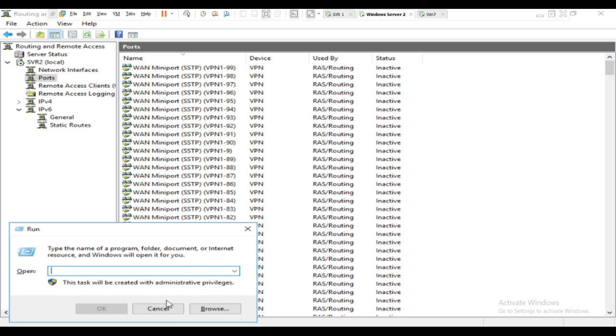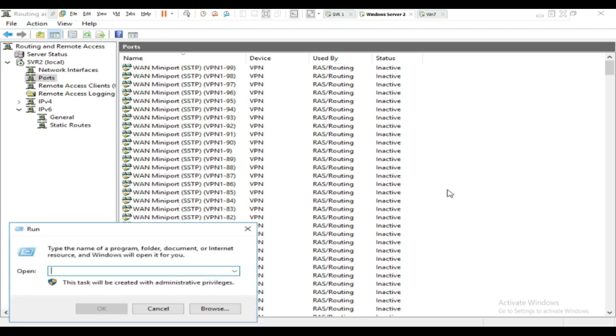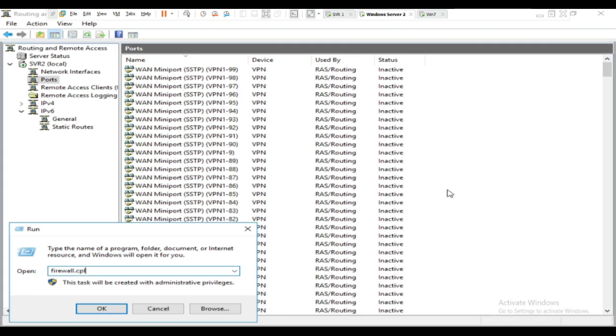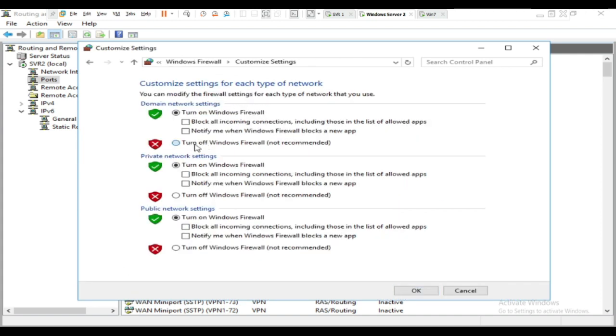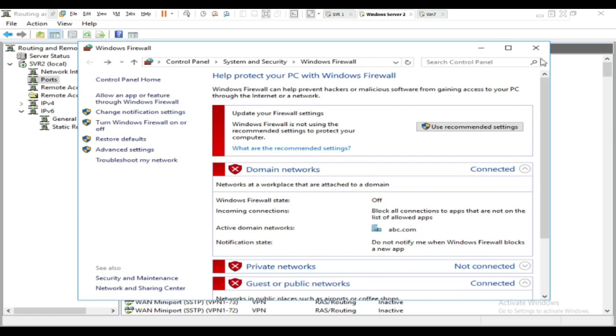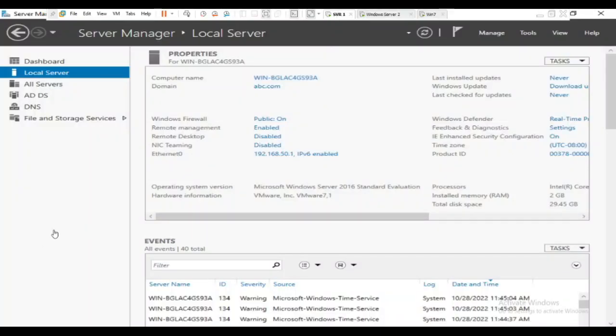Now what we have to do is check the reachability. So what we can do is disable the firewall. Just write firewall.cpl and turn off the firewall. Now let me move on to server number 1.